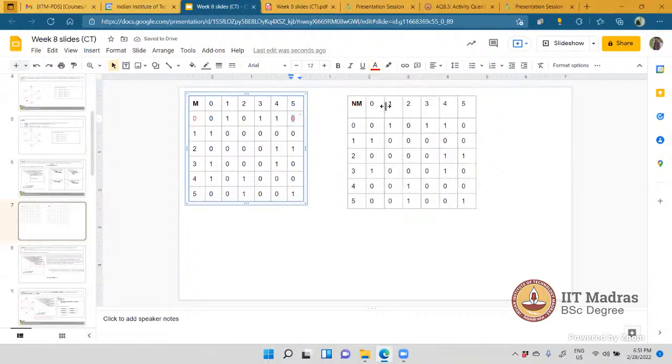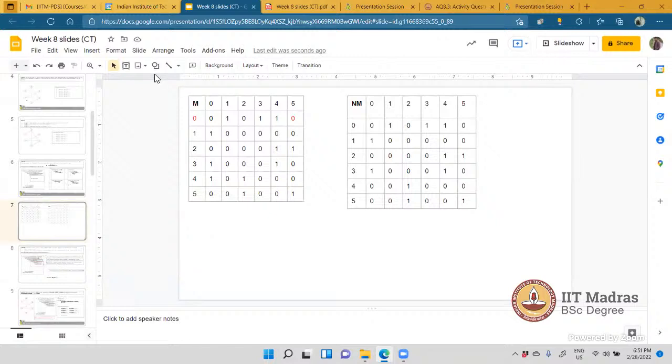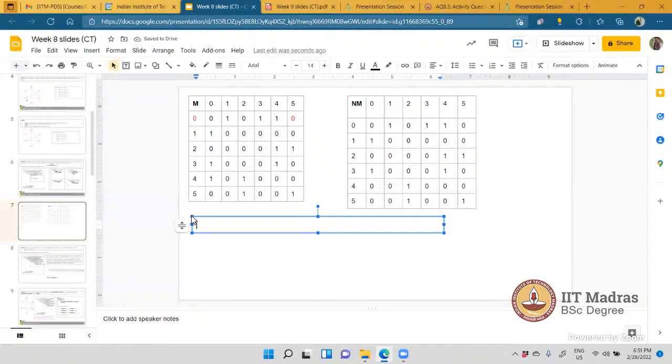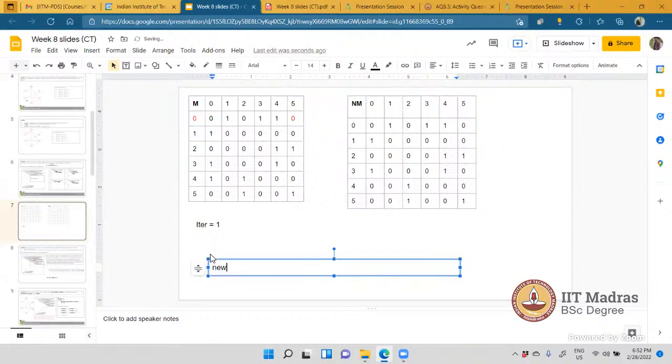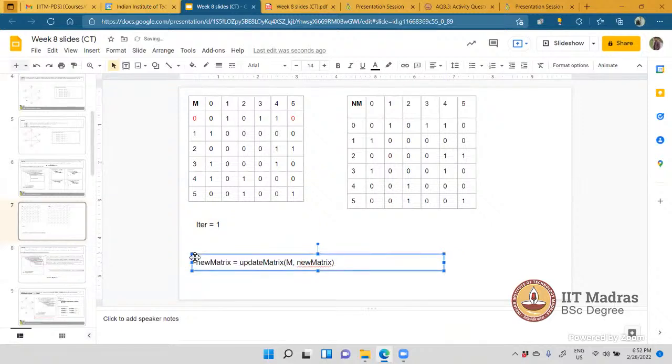So what I did, I created a new matrix which is equal to the matrix 1. I took a variable which is iter, and the work of iter is just to end the while loop. So iter equal to 1, and I asked, give me a new matrix which has been created using the procedure update matrix with small m and new matrix. So new matrix is in the place of temp mat. Okay, sir. So only new matrix will be changed, M will be the same. Is that right?